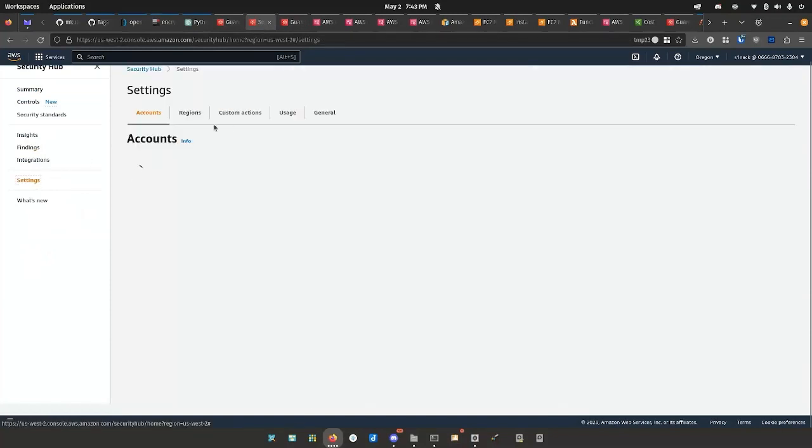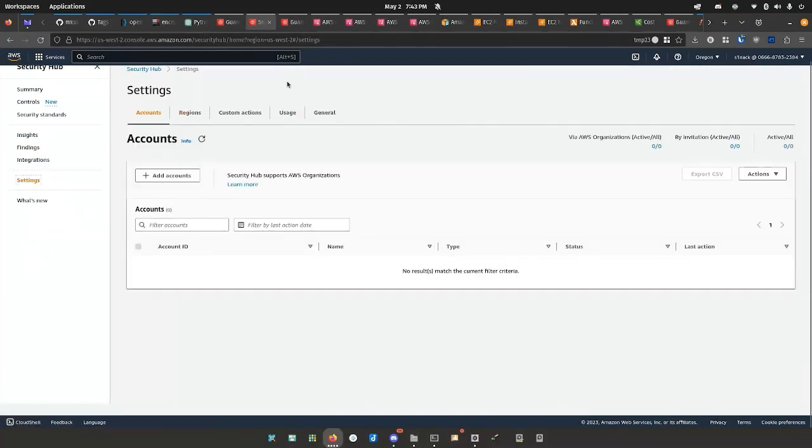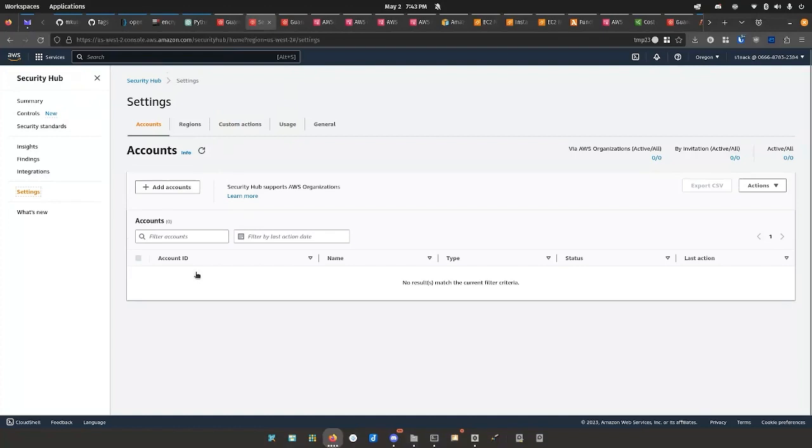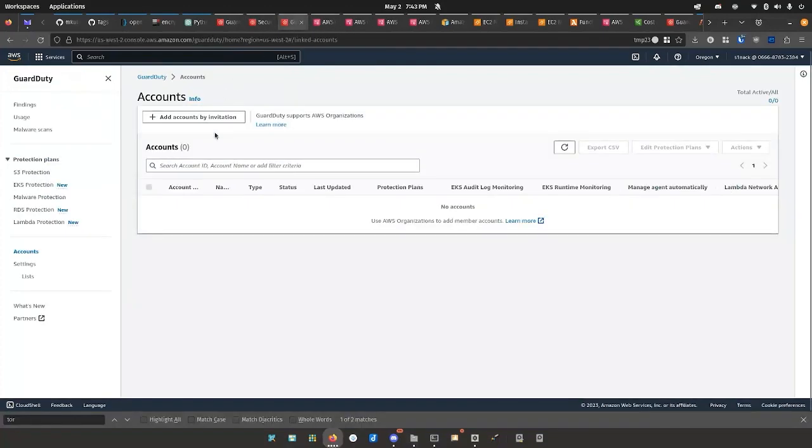Yeah, and actually speaking to that, it's a good point. If you are using AWS Organizations, both Security Hub, which is this screen right here, and AWS GuardDuty have integrations with AWS Organizations where you can go in here and bulk select all the different accounts in your organization and enable GuardDuty and Security Hub. You can do that across hundreds of accounts. You can do that across all the different AWS regions. And then you can set it up where new accounts that get onboarded into your organization automatically get Security Hub enabled by default.